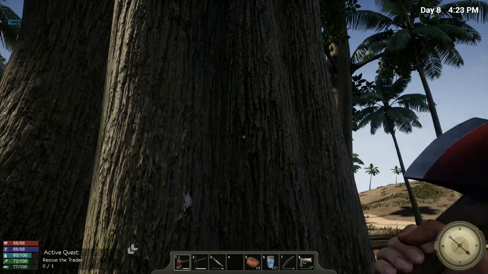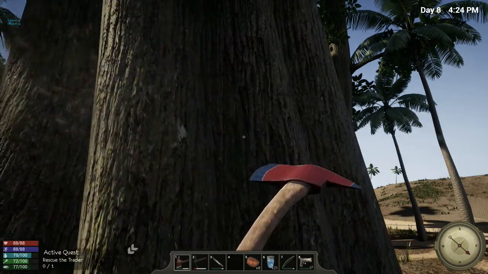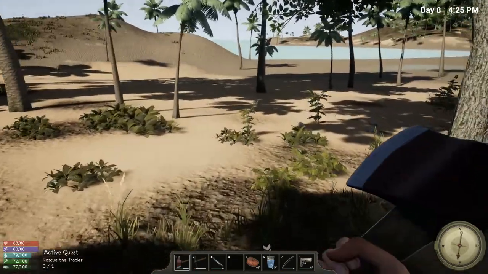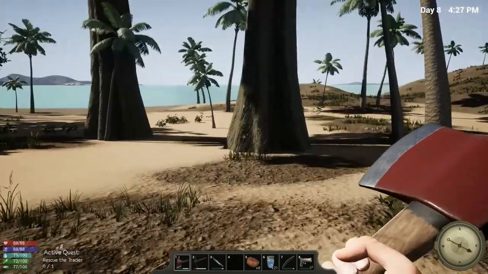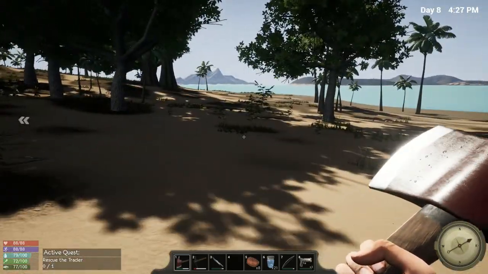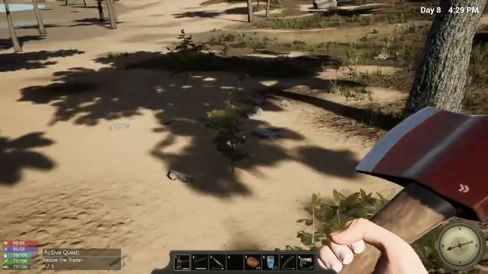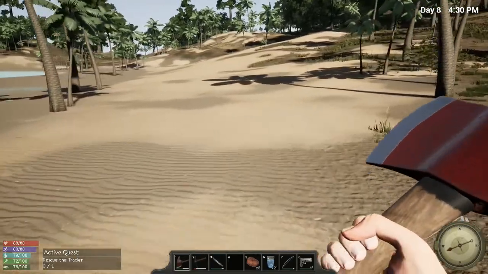Active quest: rescue the traitor. I thought my active quest was to kill. Well, we'll look at that here in a little bit. I just realized that was on the bottom of my screen. Nothing like being observant, huh?